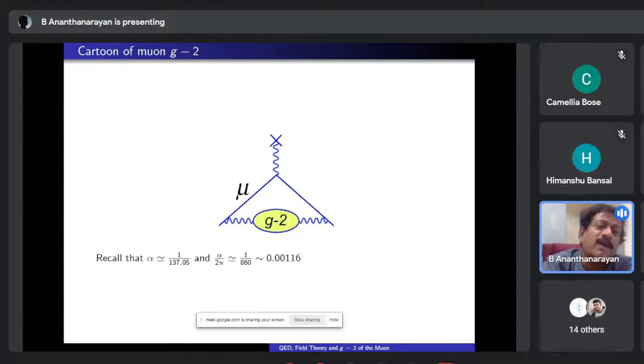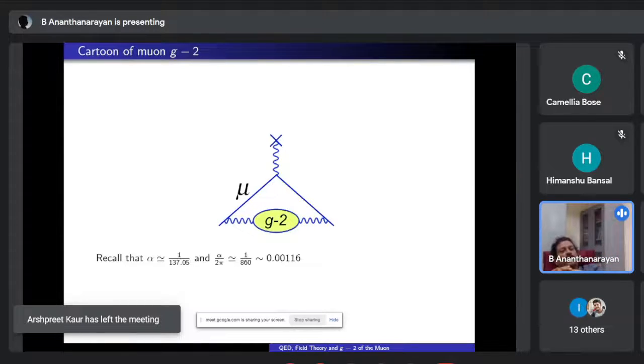This is in contrast to, let us say, the hyperfine splitting, which also exists in atomic physics, which has to do with the interaction of the electron with the proton spin. The fine splitting is related to the orbital motion of the electron and its interaction with the spin. So that's the hierarchy: there is the fine structure, and then there is the hyperfine structure. This also fixes the scale for the Thomson cross-section, which is related to the same combination. The Thomson cross-section is the cross-section of the scattering of low-energy photons off electrons.